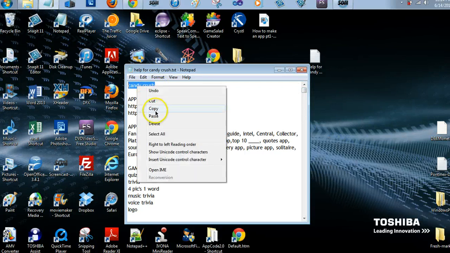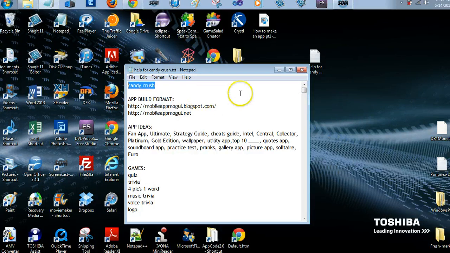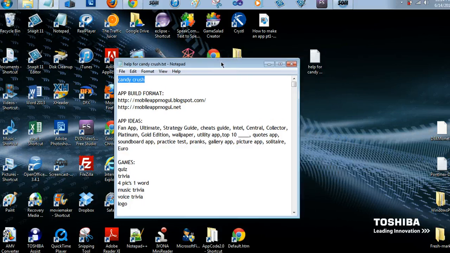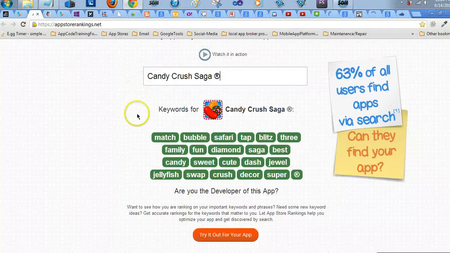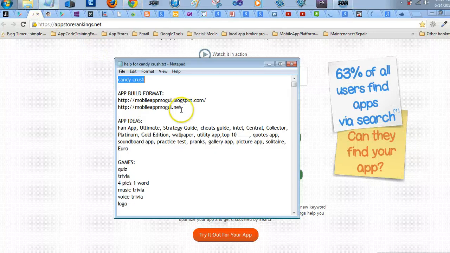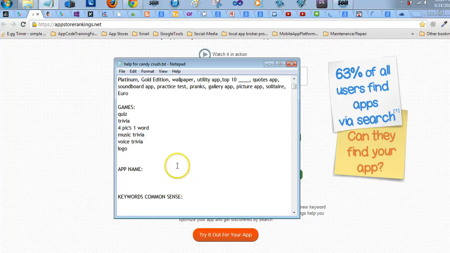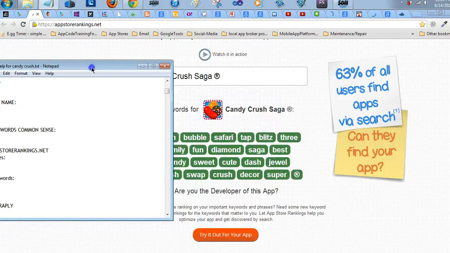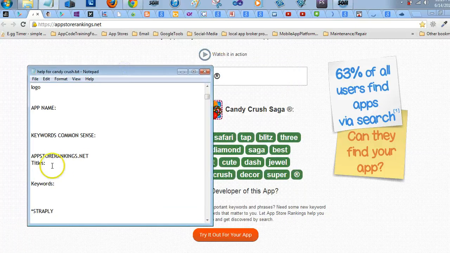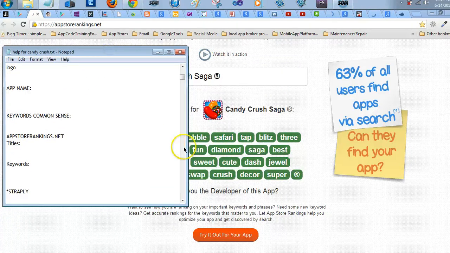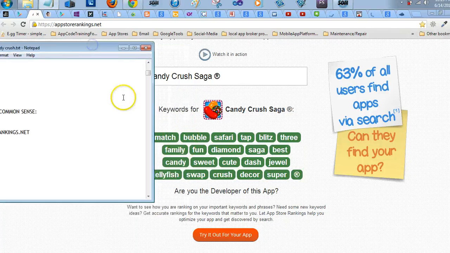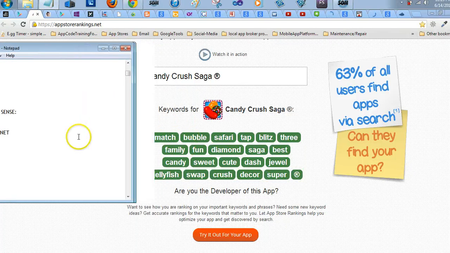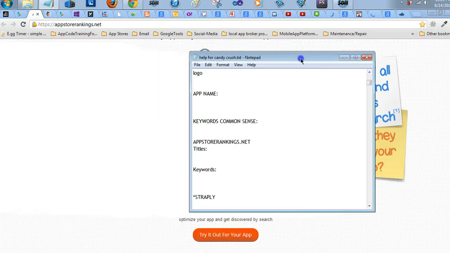this is the first step in my app building process. My keywords. Okay. So I got my template here. All right. So, go to my template. I'm going to get those keywords and put them right here. Matter of fact, I got a place for titles. I'm not going to do the titles right now. It's going to take a few of these keywords. I'm going to do these for demonstration purposes. Let's put this over here.